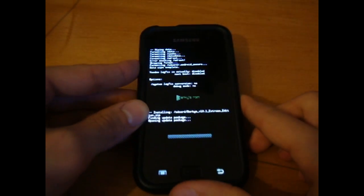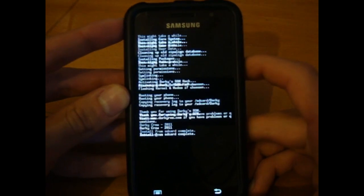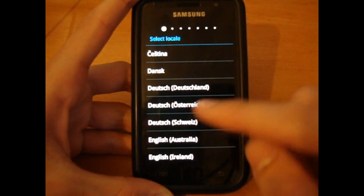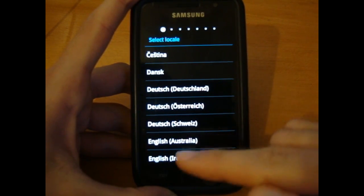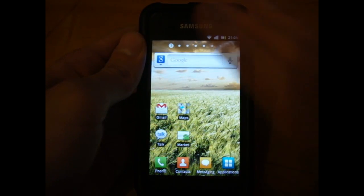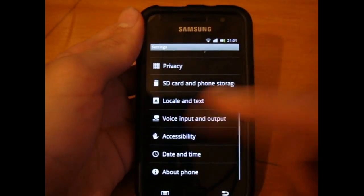There we go. This will take a couple of minutes, so I'll get back to you when this is done. When that's done, you want to just go back and reboot the system now. Here's the Galaxy S boot. After the boot animation with sound, you'll get another boot animation, almost identical, except without sound this time. Now we'll just go and do the setup, which I'll skip. After you've done setup, you'll get to this screen — and this is how Darkies 10.1 looks like.